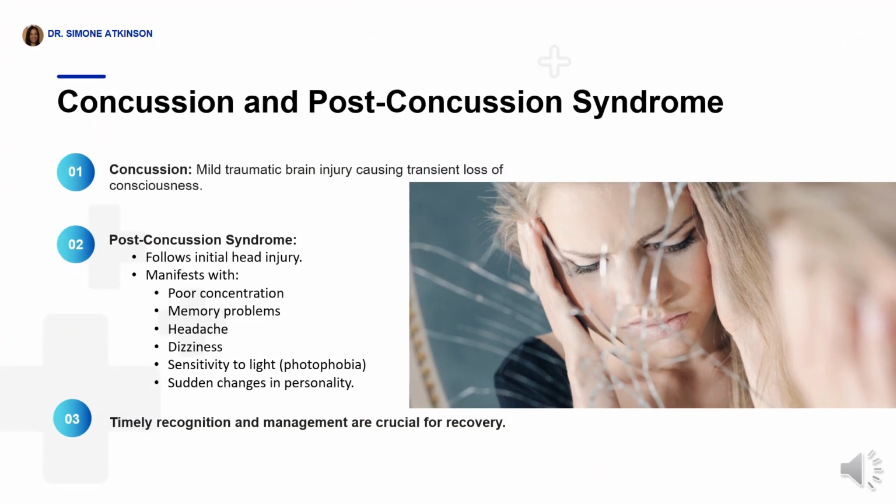A concussion is characterized as a mild traumatic brain injury and can cause transient loss of consciousness. So post-concussion syndrome usually follows the initial head injury, and it manifests with issues like poor concentration and memory problems, and the client may complain of headache, dizziness, and sensitivity to light, which is photophobia. Moreover, sudden changes in personality may also be observed. So it's important that timely recognition and management is implemented so that we can have better recovery for these patients.